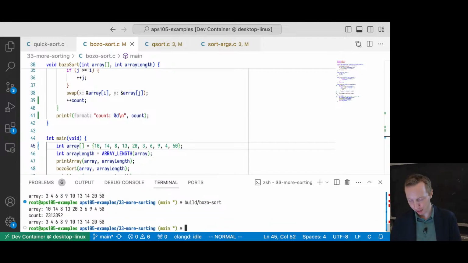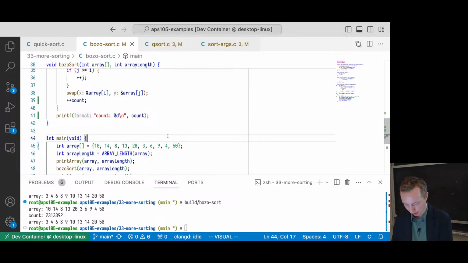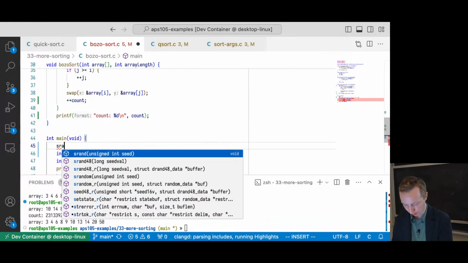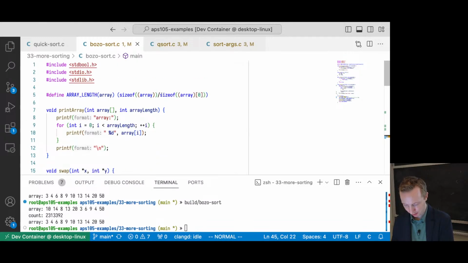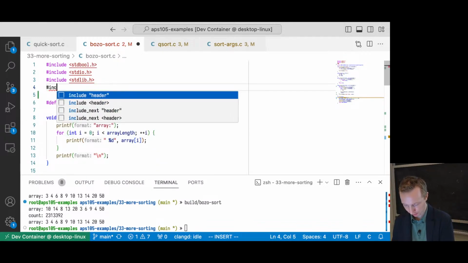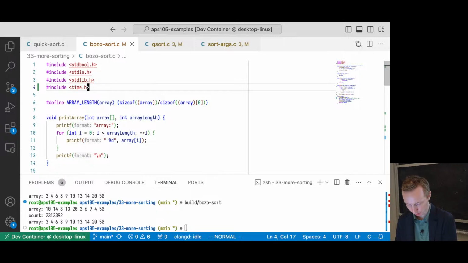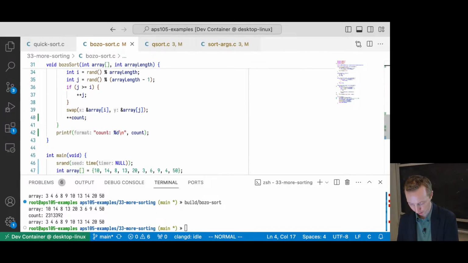Oh, yeah, so rand gives the same thing every time. Let's go ahead and use srand time. Okay, let's get some real randomness, or better randomness.